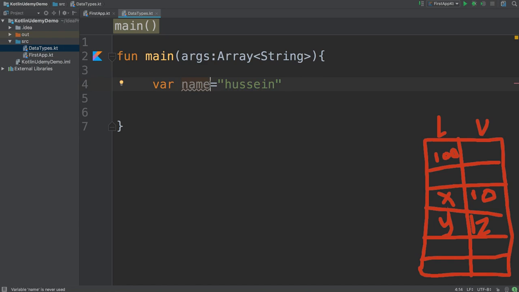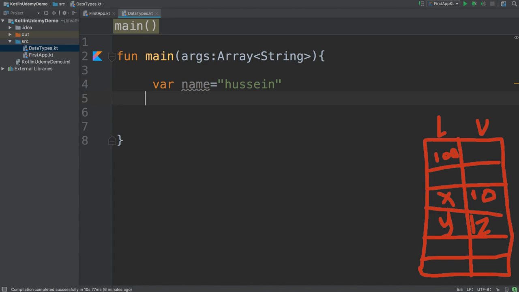You could tell Kotlin this is a string by adding a colon, then writing String in this way. That means you tell Kotlin, hey, this variable has to hold a string. Now, if someone wants to add an integer to it, they cannot. Why? Because you said this variable is a string. You could do that, but you could also remove this and Kotlin will already detect this variable as a string.